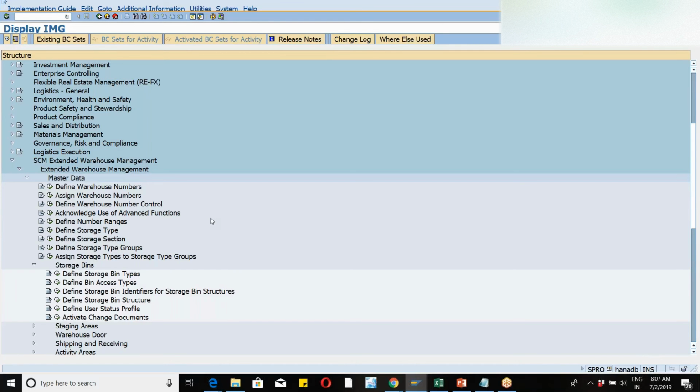Is it clear now? Yeah, tell me. What is the difference between storage section and storage type and storage type bin? Storage type is a physical location of your warehouse, I mean for the products where you're trying to put this, right? Bin type is a different one again. Basically, you will be having different storage types, whether it could be a high rack or open or bulk or whatever it is. That's a physical location in your warehouse actually.